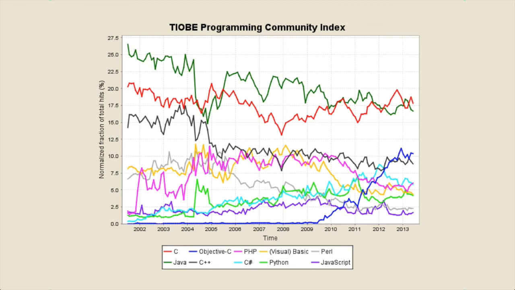Of course, a lot of people say this index is of questionable value, that the documentation that is being linked to in these search engines is not being read as much. People are talking about it, it's all hot air. Whatever it is, it's at least a data point. Even if it's of questionable merit, I still like to think that there's something to this. Because really, that is the story of Objective-C. It went from nothing to being one of the most important languages today.